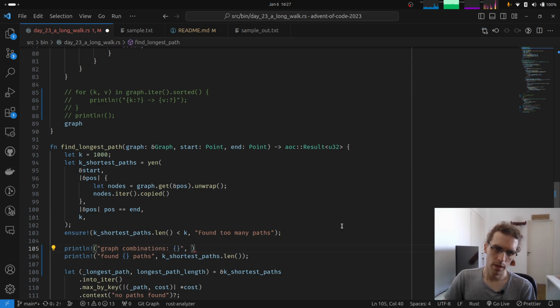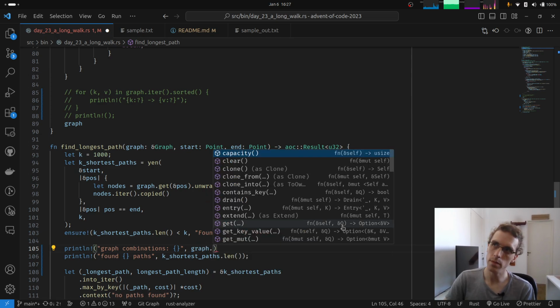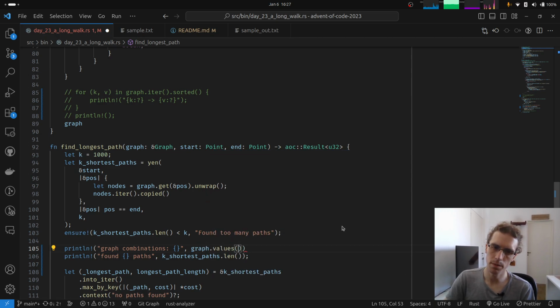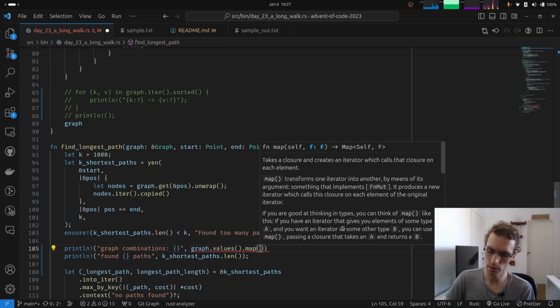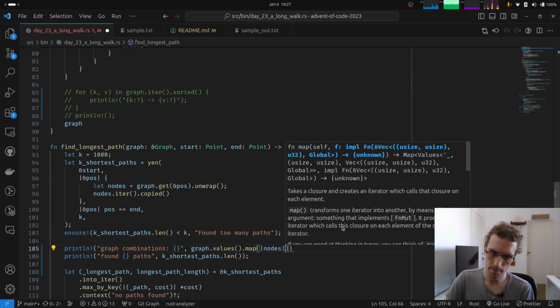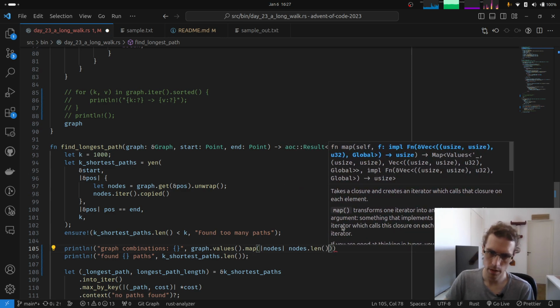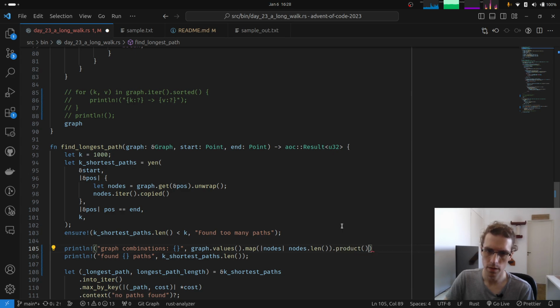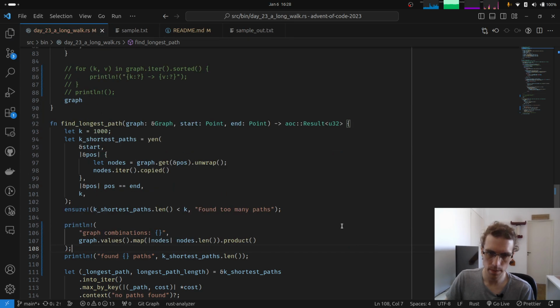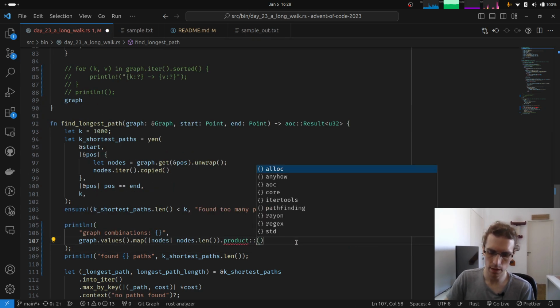And this is going to be the graph values. Then we're just going to take their length and make the product of this. And I think this is going to need some type annotation. So let's take the product.